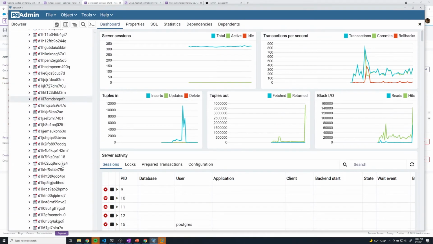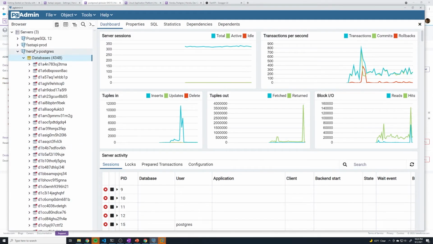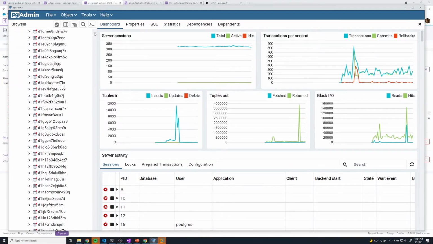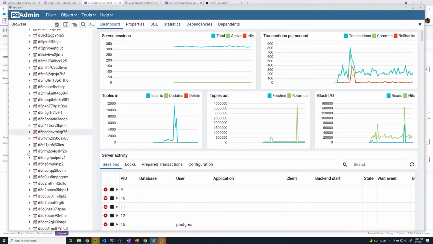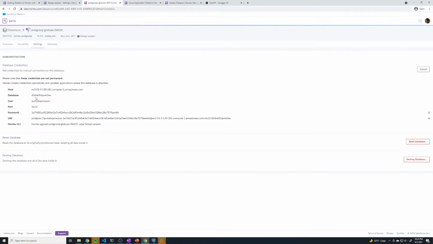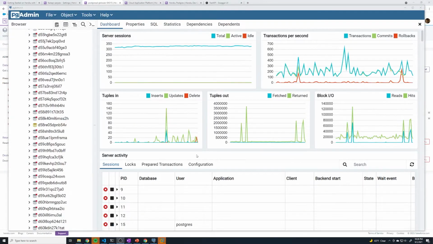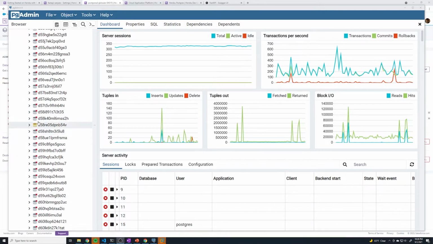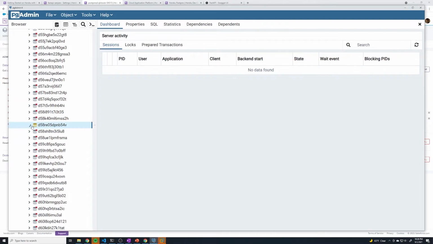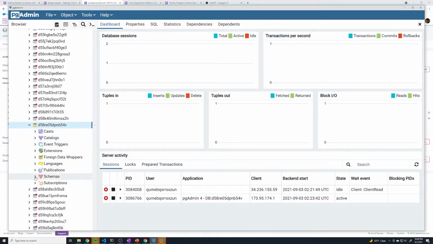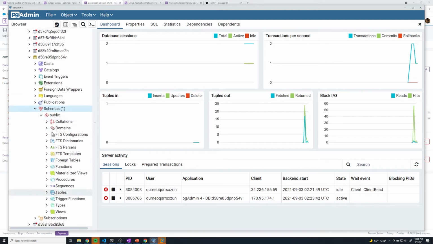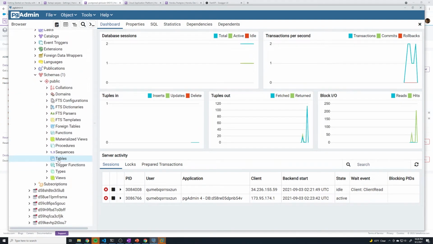I don't know if there's an easy way to search for databases. Let me see if I can right click this. Nope, it doesn't look like there's an easy way. So I'm just going to have to scroll down to D5. And then what are the next letters? D58RE05. All right, so I finally found my database. You'll see it's the one that I have access to, so it's colored. If I open this up real quick, and go into schemas, public, and then tables, there's nothing in there.